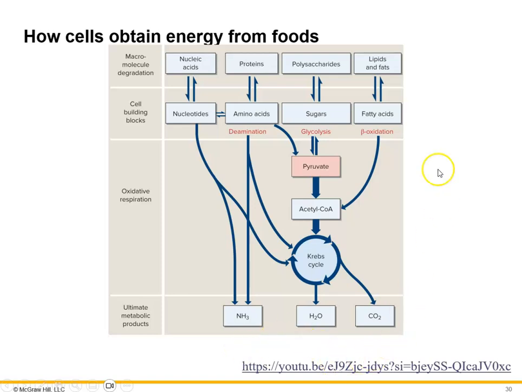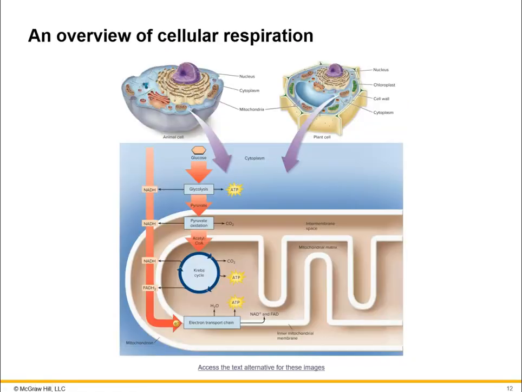At the end of this process, after our pyruvate has become acetyl-CoA, we've produced NADH and FADH2, we've got our byproducts of water and carbon dioxide, and a bunch of ATP. So I think this is a great slide to help summarize everything we've talked about with cellular respiration. We know that parts of the process are happening in the cytoplasm. That's the first step, glycolysis. And the other two steps, being the Krebs cycle and the electron transport chain, are happening within the mitochondria.